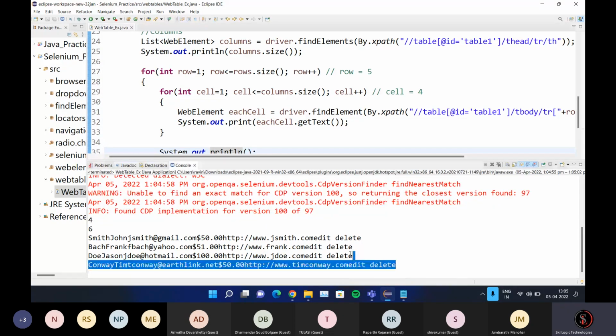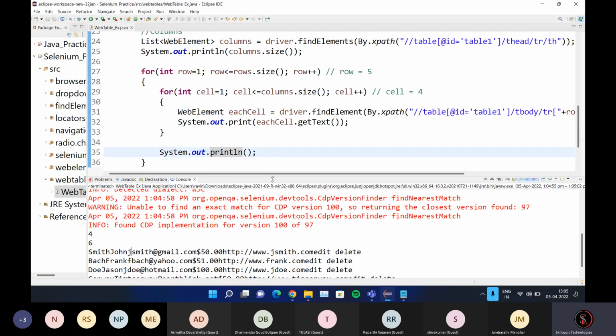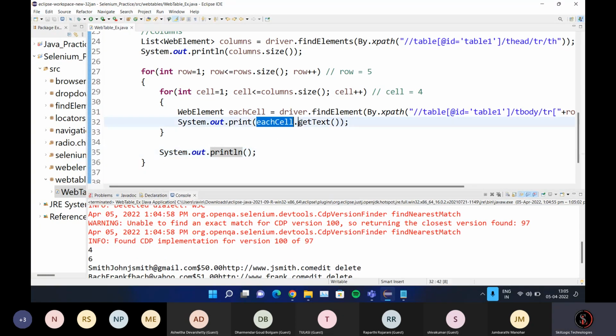Okay, 4 rows printed. Now each and every cell doesn't have a gap. After getting the text from each and every cell, I'll give a space before printing the next cell data.